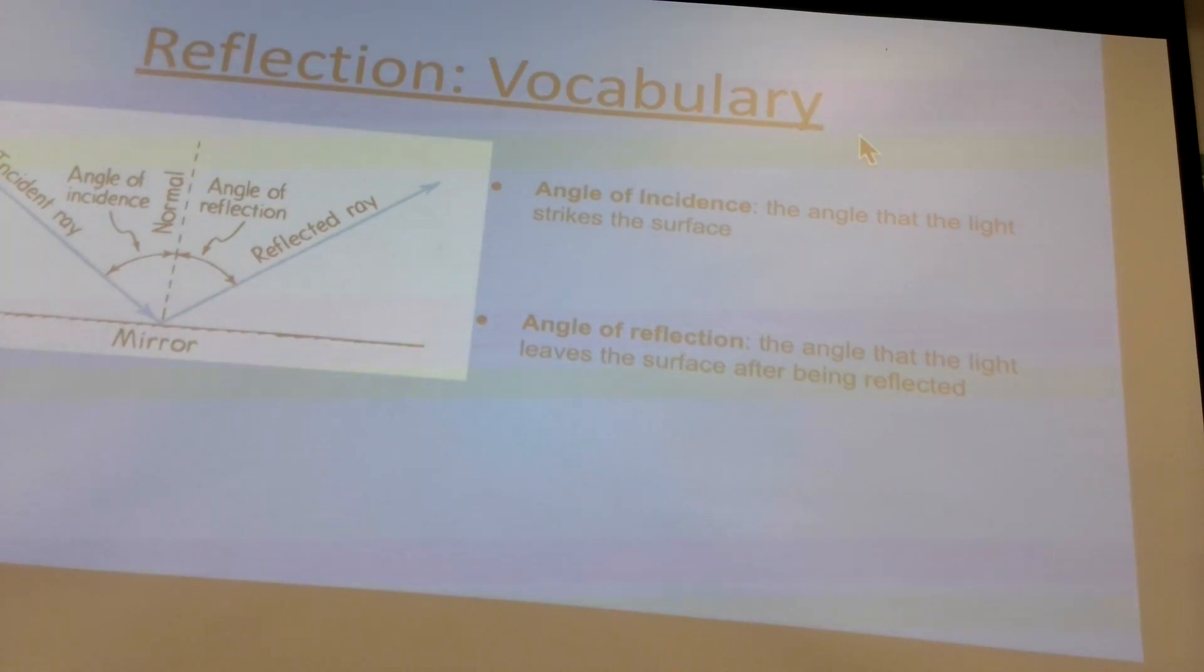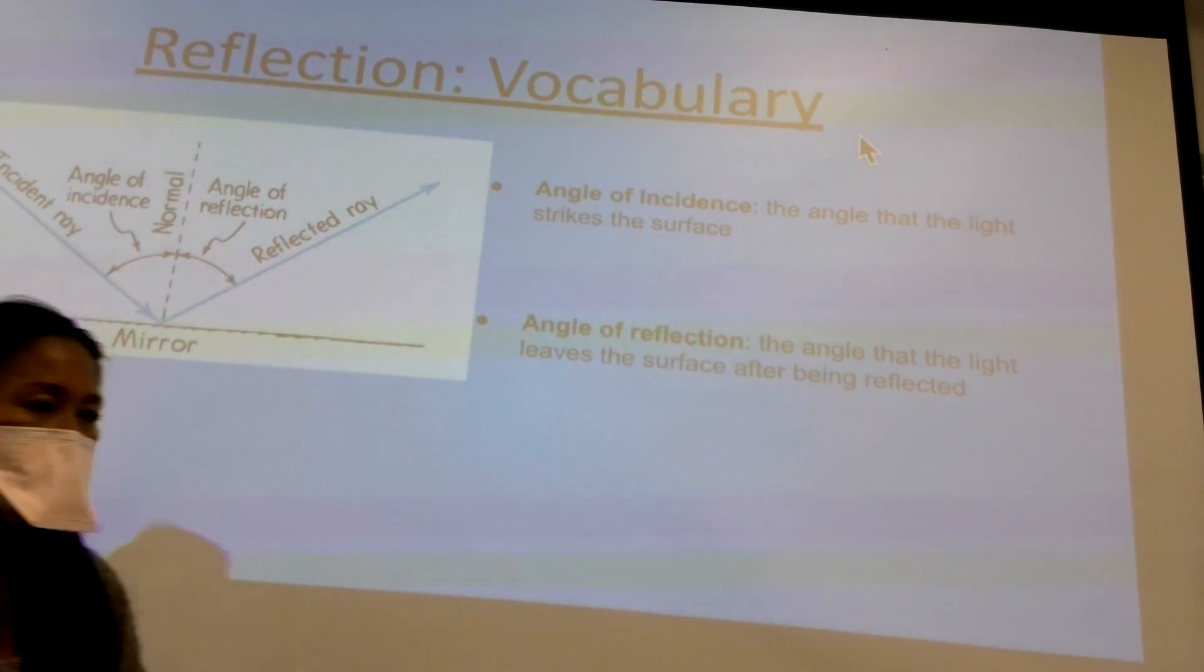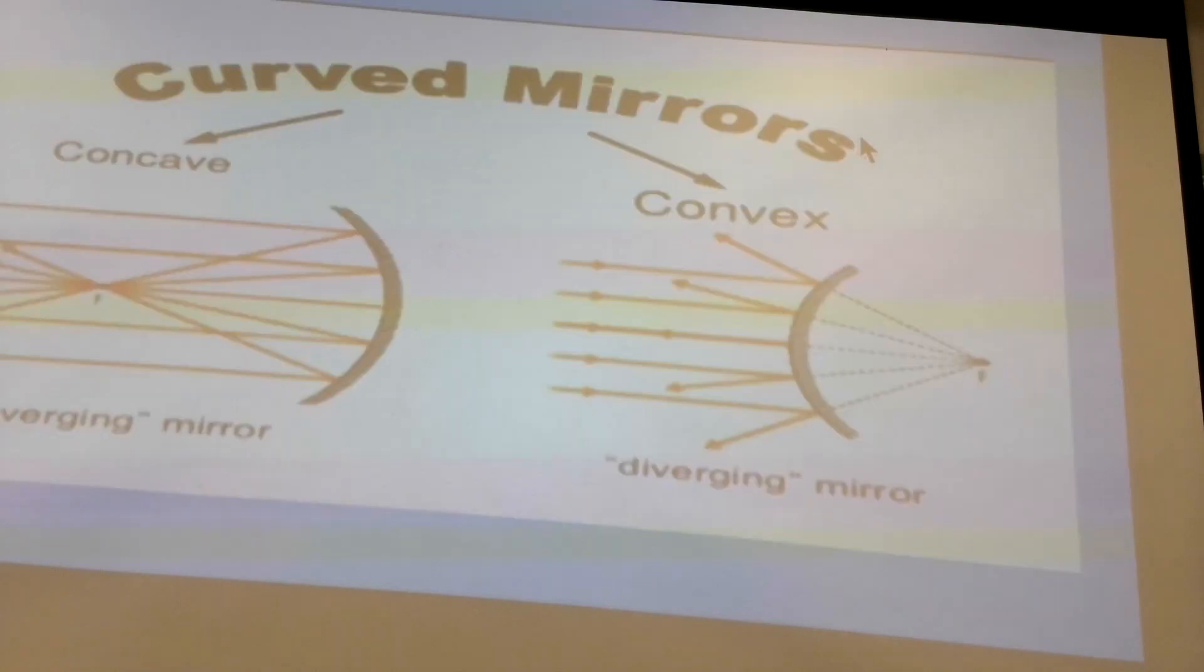Yeah, really, really good observation. I never thought about that, but if you have a spoon at home that's shiny enough, I feel like my spoons just aren't shiny enough. But you can actually experience converging and diverging. Alex said that as he got closer and closer, he was able to see himself right side up rather than upside down. So let's look at what's happening with these mirrors.